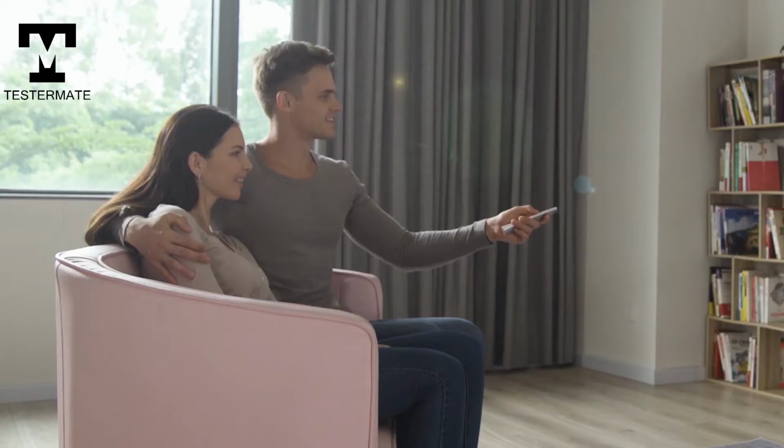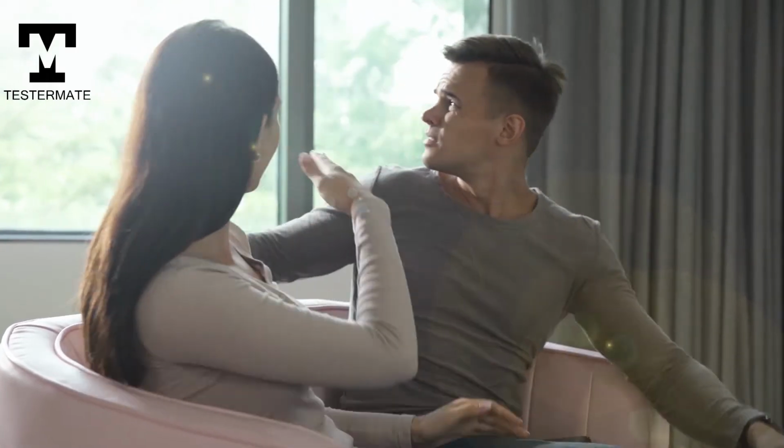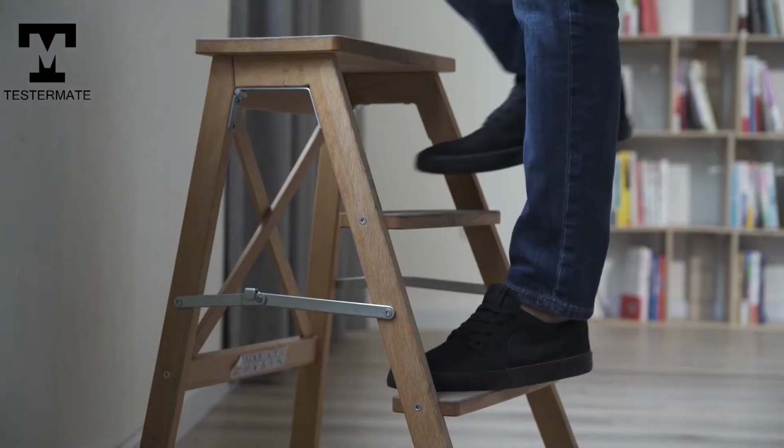Now it is time to make your curtain smart, and here is why. Let's say you're enjoying a good movie on a lazy weekend afternoon. Look at that annoying glare. And it's always you who have to get up and deal with it. You finally decide to invest a fortune on a motorized curtain, only to find out that the quick start guide isn't so quick after all.